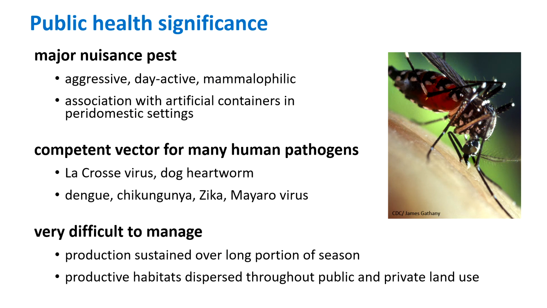And then thirdly, these mosquitoes are notoriously very difficult to control. So they sustain a fairly high population density for an extended period during the season, and they utilize these very productive habitats that are widely dispersed through urban landscapes, both on private and public lands. So for vector control programs, public health programs, it's very difficult to target their larval habitats.